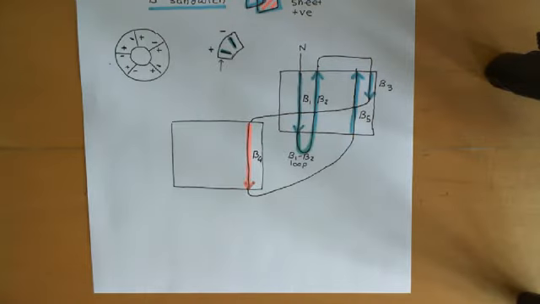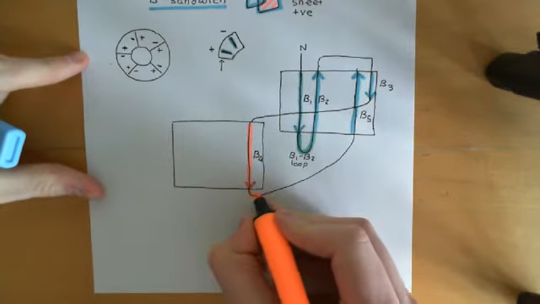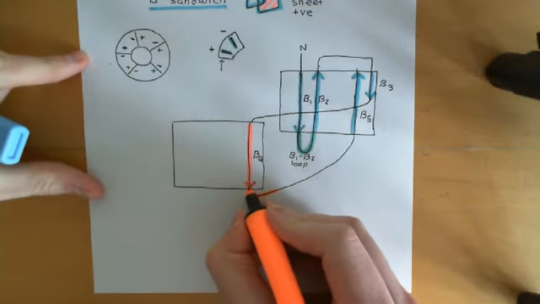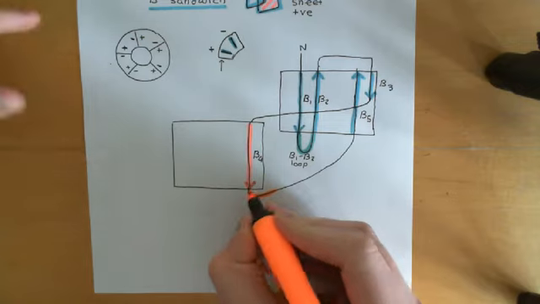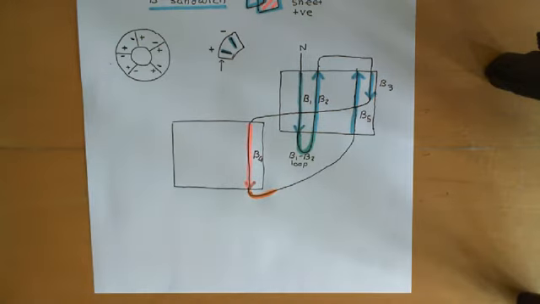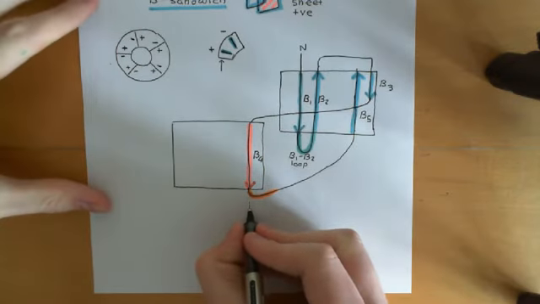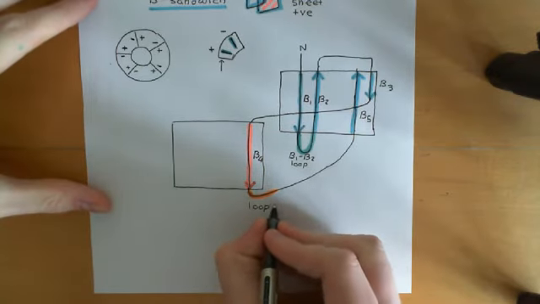Now there's another important bit that I want to stress here, which is this portion of this loop here that's near the outer sheet, which I'm going to colour in orange. Now, this is one of these loops that I said was the basis for why we want to look at this in so much detail anyway, so that we understand what these loops truly are. This is what's known as a loop A.